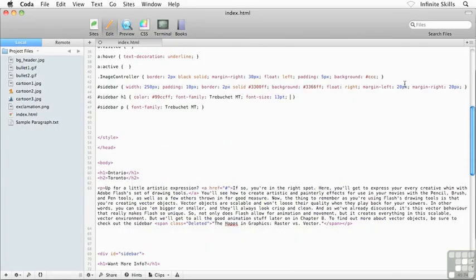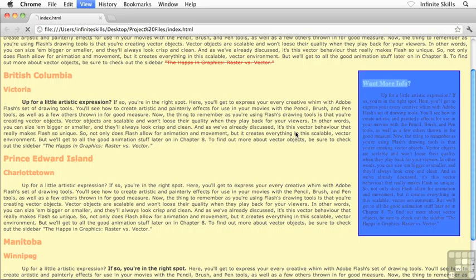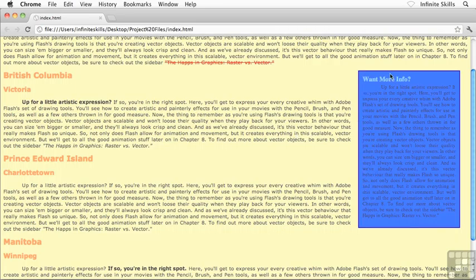So what I'm going to do is head back into my code. I'm going to head back to my sidebar H1. And what I'm going to do here is I'm going to specify margin-top, :space, 0. In other words, nothing. I don't want any space above this guy. And I'm going to go margin-bottom on this fella. And I'm going to go -10 pixels. So in other words, I want to reduce the amount of space below this guy. And if I go and refresh, there we go. Now that space above and below my H1 has collapsed, which is exactly what I'm after. Okay, cool stuff. So we're seeing some pretty awesome techniques here.